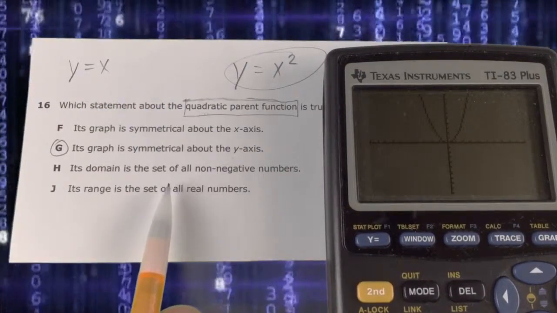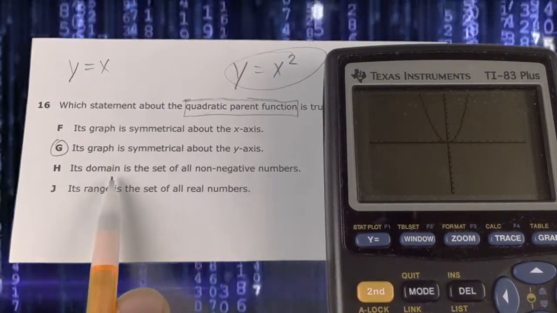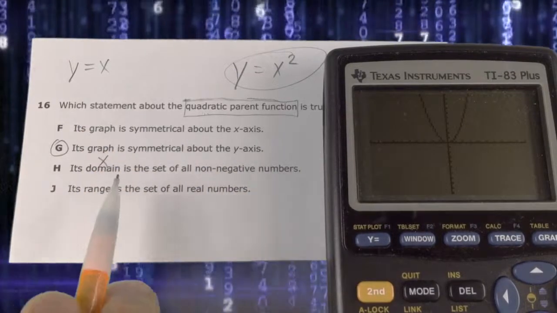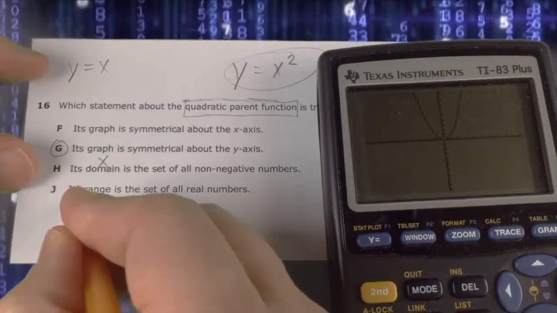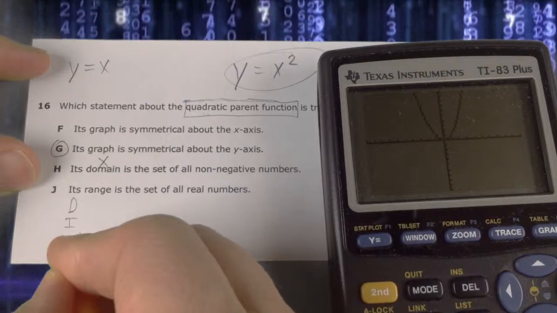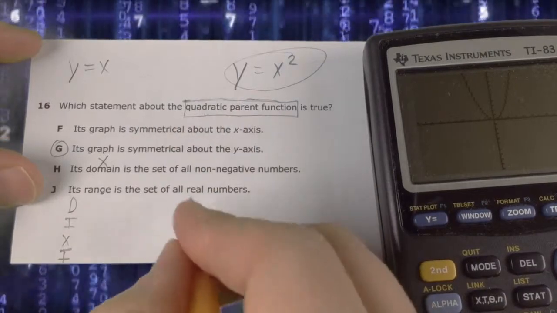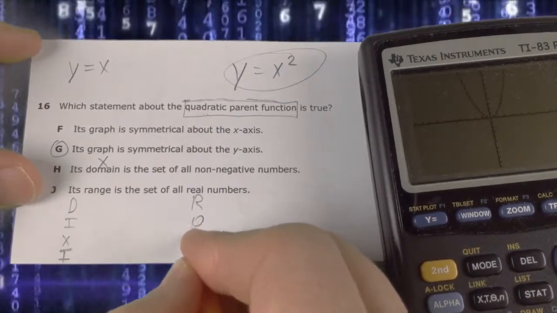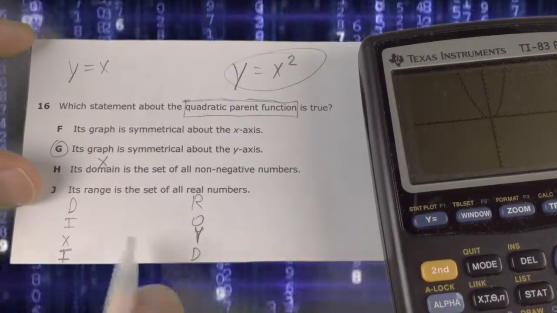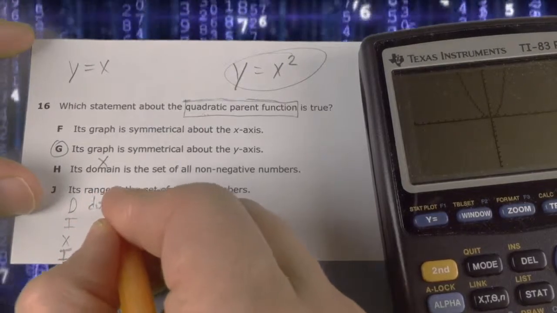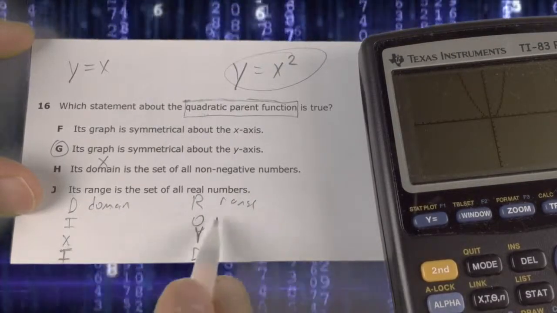H, its domain is the set of all non-negative numbers. Now think carefully. Domain is talking about x numbers. Domain, it's the set of all the x numbers that you can get. Another way we learned about domain, the two cows that are always selling chicken, on these crazy billboards you see, at least in San Antonio, where I live. So, Dixie and Roy D. Dixie is domain. Roy D is range. Domain is the x numbers, range is the y numbers.